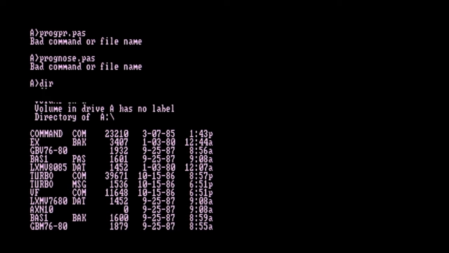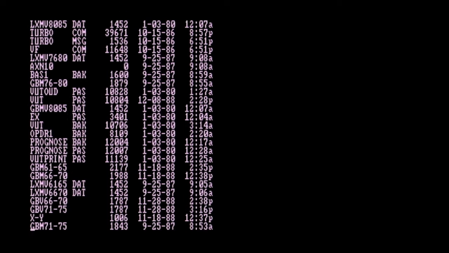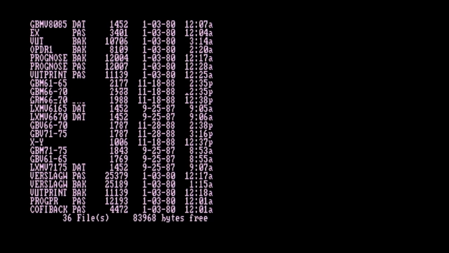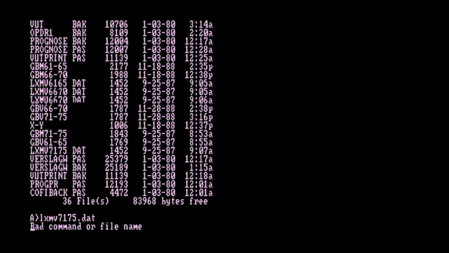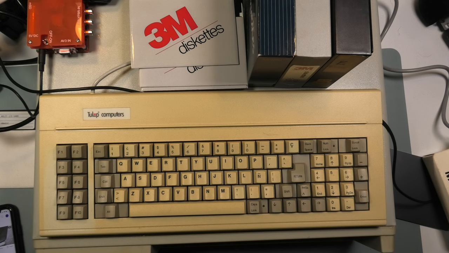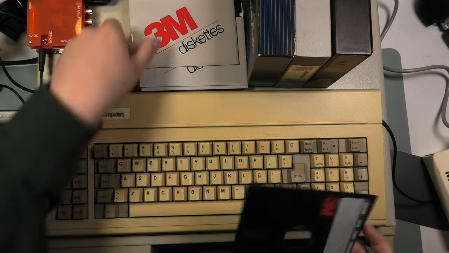A whole bunch of file types, POS and BUC files, I have not yet seen before. A quick Google search comes up with POS being a POS call file and BUC could be used for a backup file. I tried to open by just typing some of the file names, but that did not work, so I moved on to the next disk.